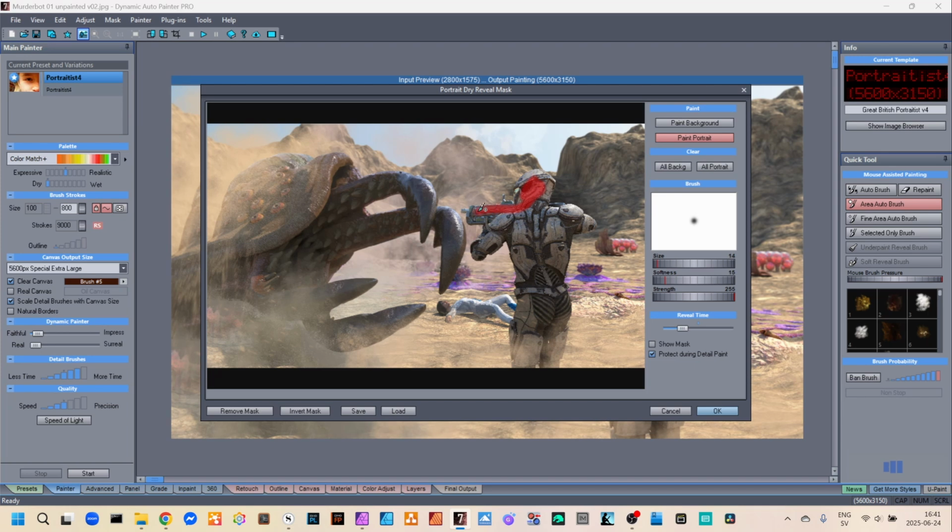I used the mask to paint the figure here. And what the mask does is it doesn't work like a mask in most other programs. It just tells Dynamic Auto Painter that this is an area it should be extra careful with, preserve as much detail as possible.